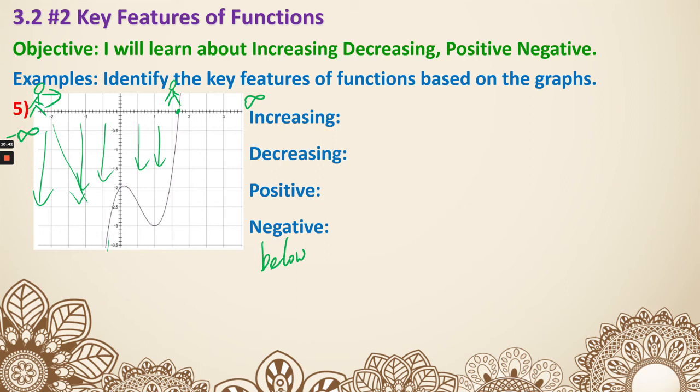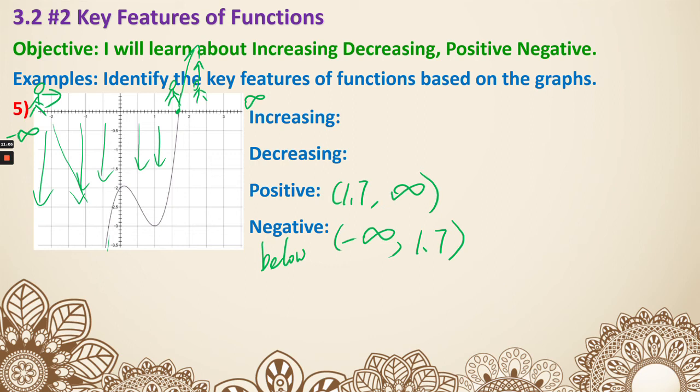So everything is below him ever since he started walking from negative infinity until he hit this point, which is around 1.7. And then everything started going up. And this time they are going above him. That means positive starts from 1.7 going all the way to infinity as he keeps walking to the right.